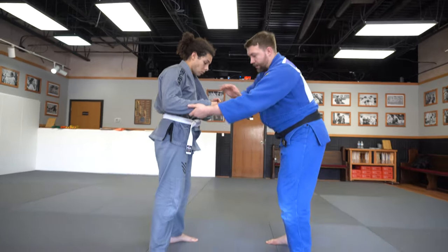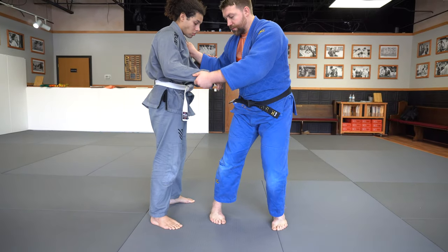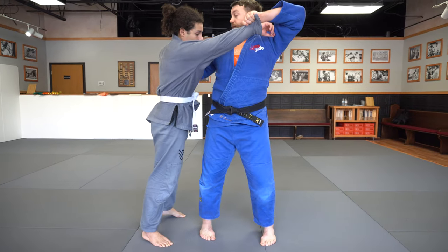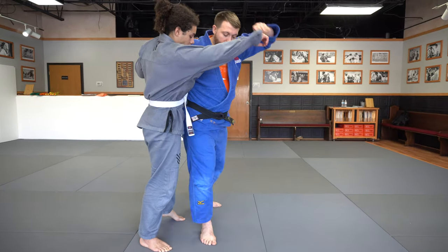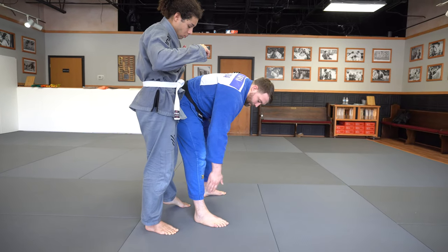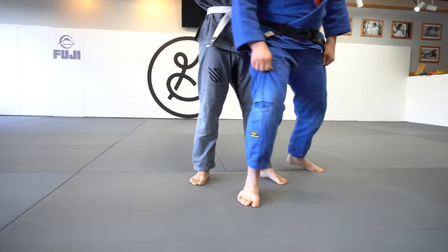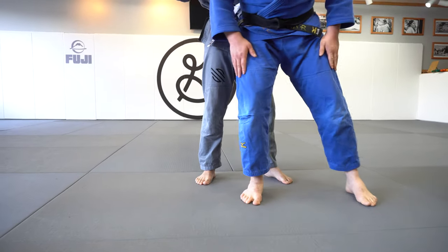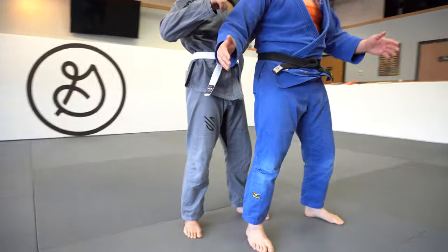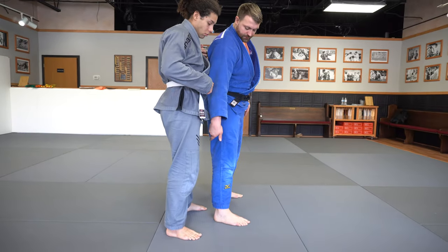So I start out square, get the sleeve and the lapel, step at the top of the triangle, turn the foot 90 degrees. I'm looking at my watch, my thumb is coming to my shoulder. When I pivot step, I'm stepping just outside of my partner's feet, making parallel lines — not too deep and not too shallow. A full pivot so we're facing the same direction, parallel lines with my feet and his feet.